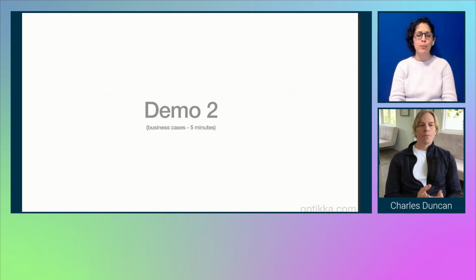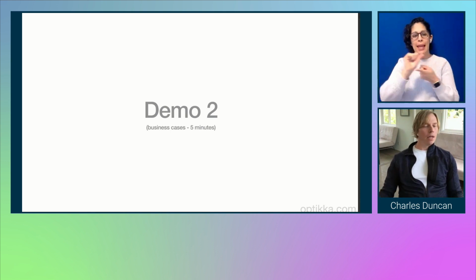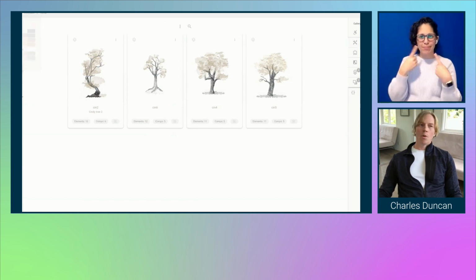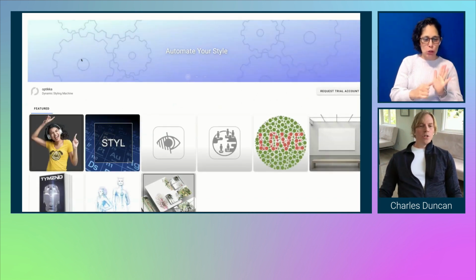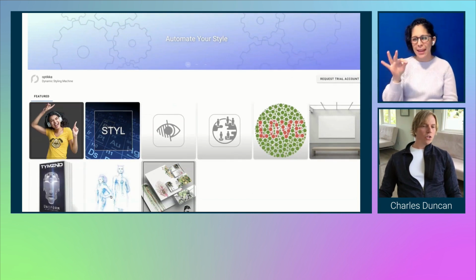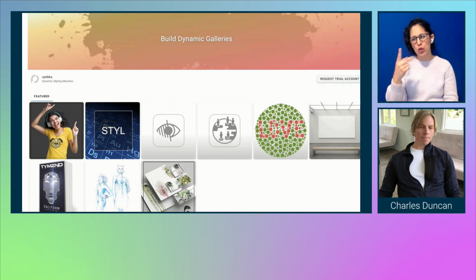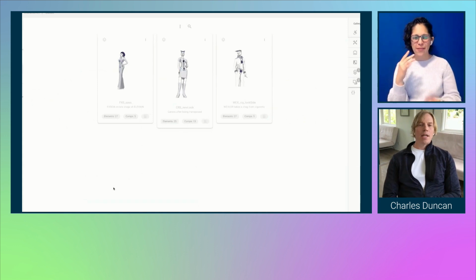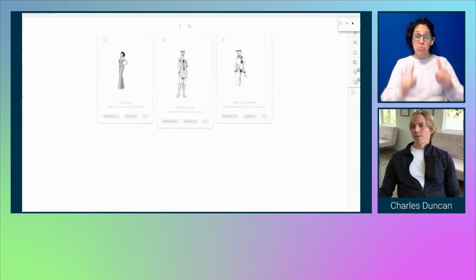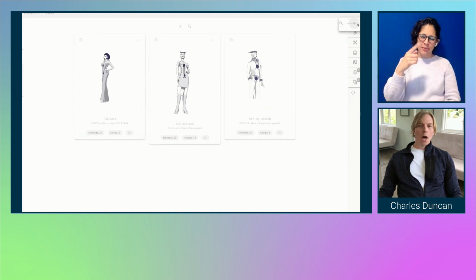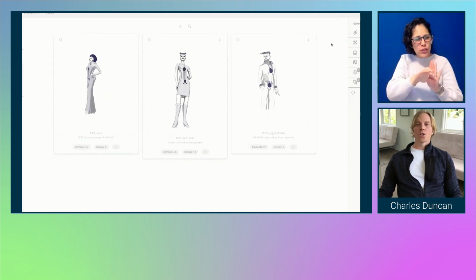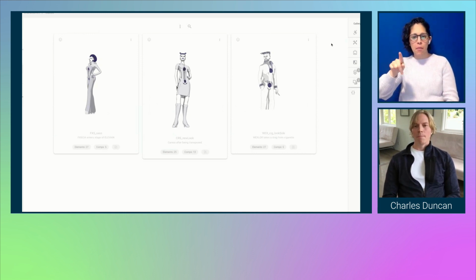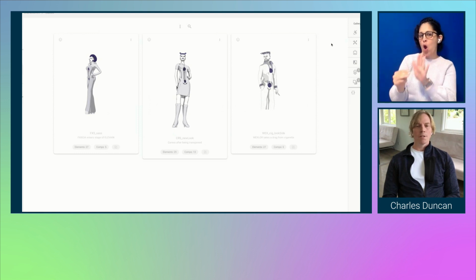All right, so let's walk through some use cases on how dynamic media can push us along and make us a lot quicker. I'm going to go to the home page, and I am going to pick the gallery that has two fictional characters in a painted, hand-brushed style. So I'm opening up this gallery, and on the screen, it looks like I have 3 science fiction characters. They look to be semi-cartoon or hand-drawn, but they actually come out of the 3D pipeline. These are modeled characters in a 3D application.